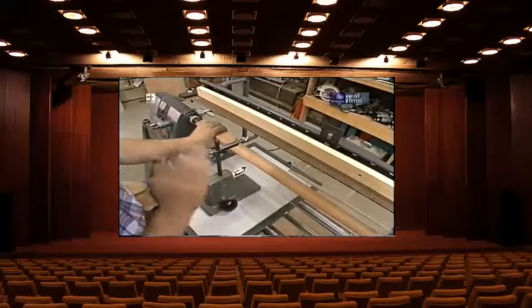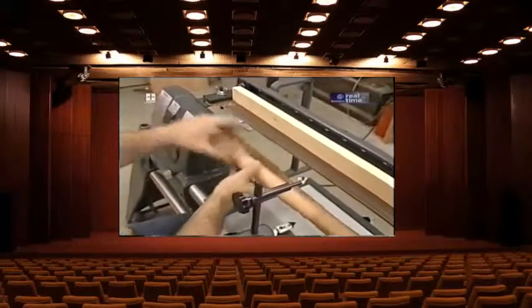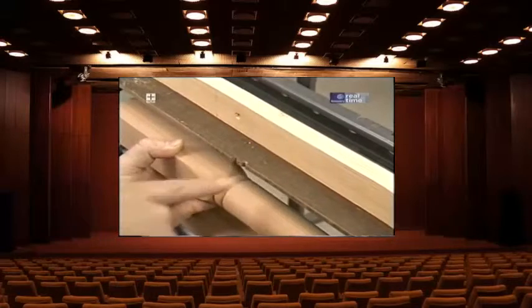Now, to make sure that all 4 legs come out exactly the same, I'm going to turn to my lathe duplicator. All it really is, is a template up here that I made out of hardboard, and it's a cross-section of the leg. Here's the straight part, there's the little bead, and then a taper from here down to the other end.